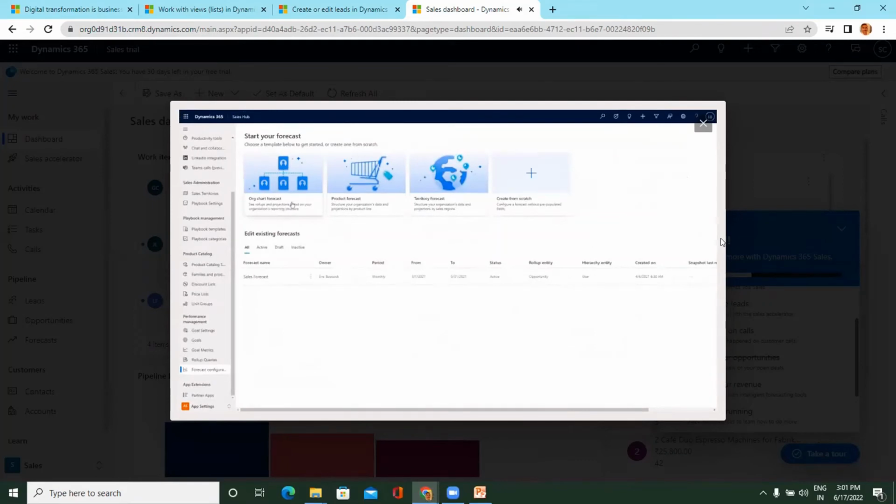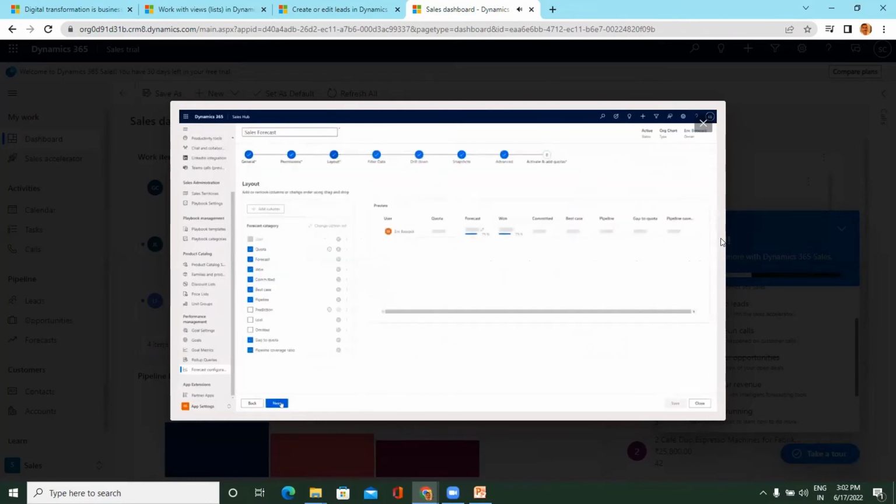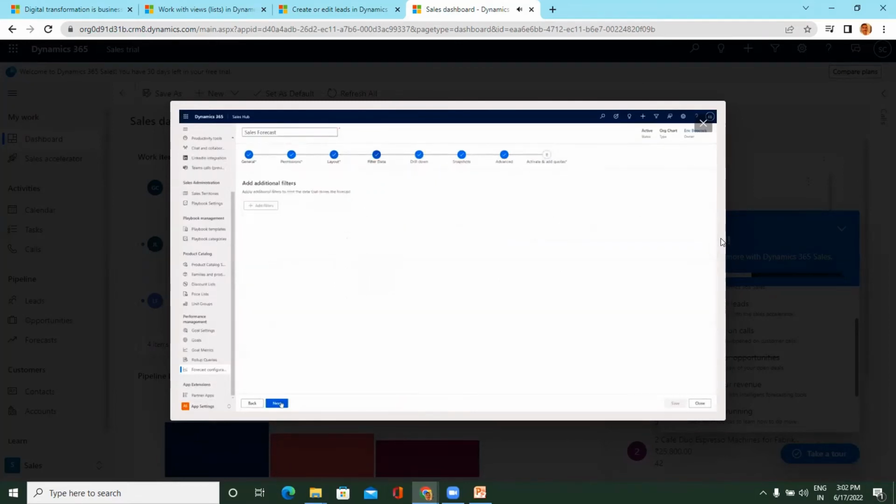Templates simplify the process of creating an org, product, or territory-based forecast. You can alter the column layout and even create custom roll-up and calculated columns. Use limits to filter out specific opportunities included in the forecast with the new Query Builder. Enable the ability to drill down to an account or product-based forecast.